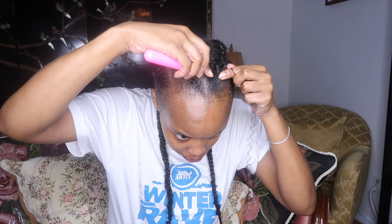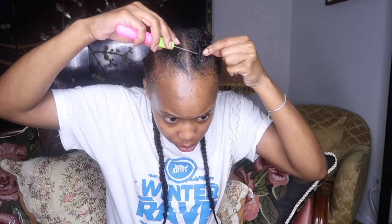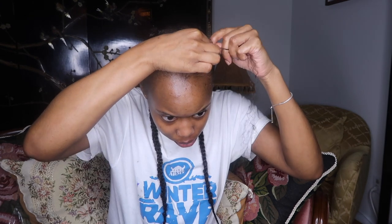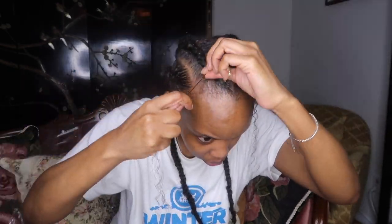Now if you want to go the extra mile and be extra like myself and add some curls, I use the brand Free Tress Braid and the curl pattern is Bohemian. They have a ton of different curl patterns so you can pick the one that fits your personality. If you have some stashed away like I did, you can use that as well — I did trim it down because it was really long. I crocheted the curls into the ends of the hair, which I'll show you. I added two pieces on top and in the front, and then some on the sides, because I'm really obsessed with side curls — sideburns, whatever you want to call them. That's all I used to achieve this hairstyle.